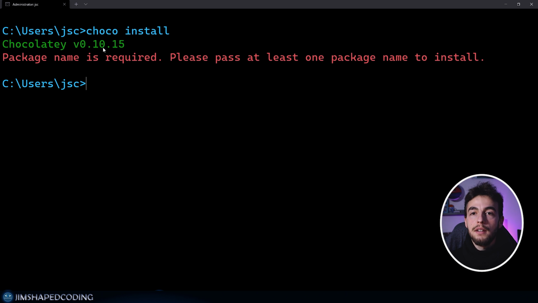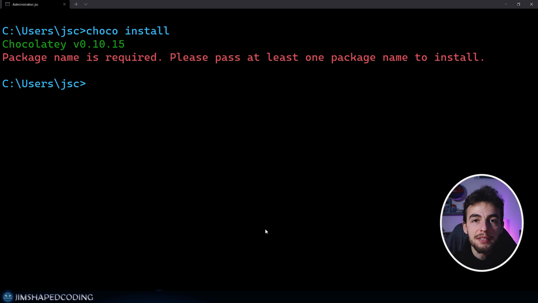It means that we have installed this successfully, and it doesn't throw me something like unrecognized command. And in that stage, if you don't see the same result as I see here, then you might want to restart your terminal, but don't forget to use administrative privileges once you restart the terminal.